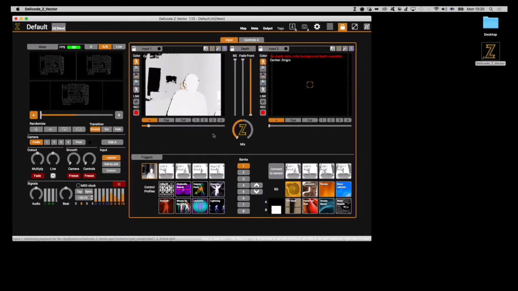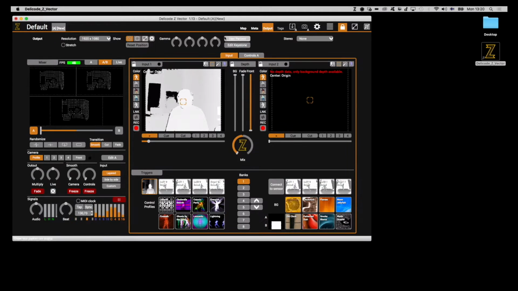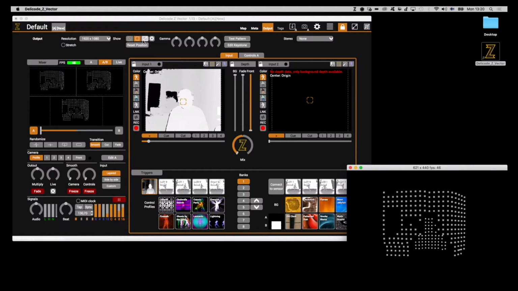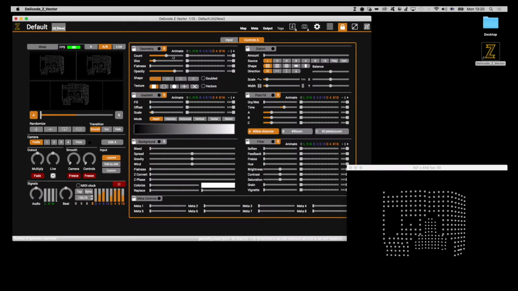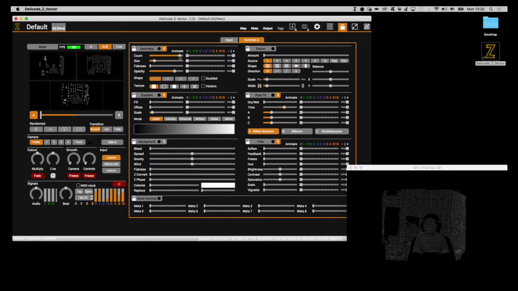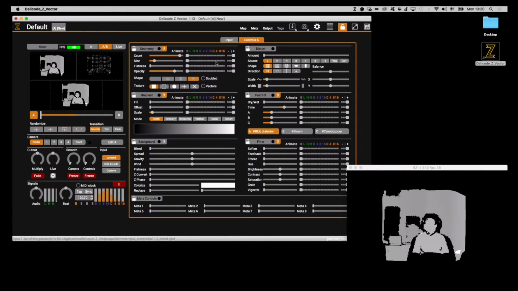Now, before we move on with the actual tutorial, let's open up a rendering output. If you had a second screen, you could open up for full screen here, but as I'm confined to just using one screen right now for the purpose of making this tutorial, I'll just open up a window. And then I think I'll up the count a little bit again and choose surfaces as my geometry.